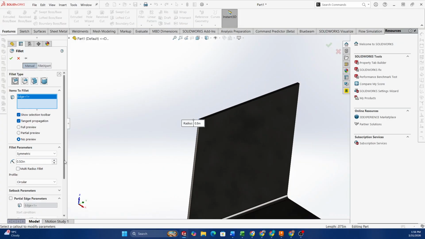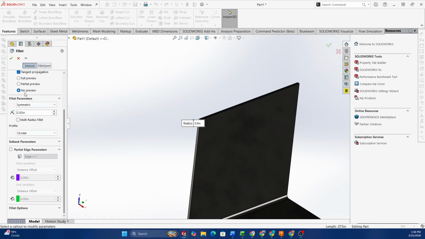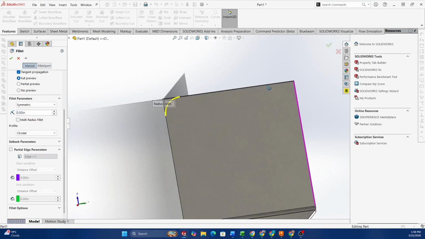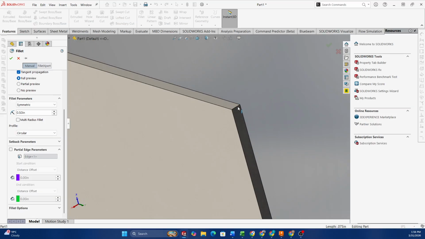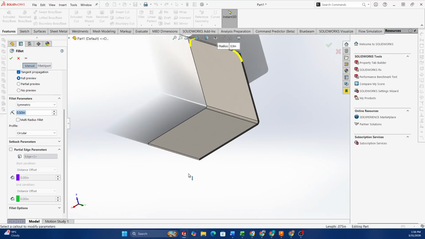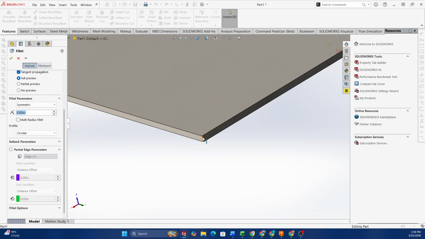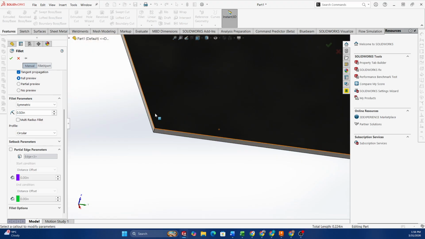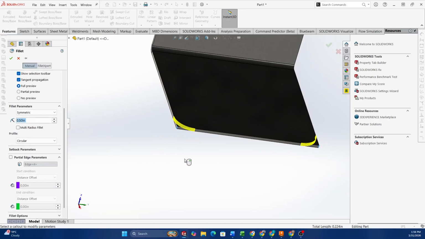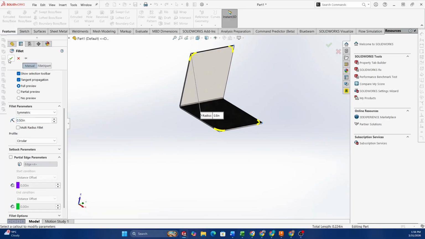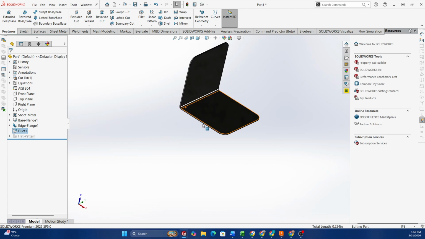Let me turn on full preview, because in order to take a look, always look at the preview before applying the changes. From my angle, it looks really good. It is not something strange.